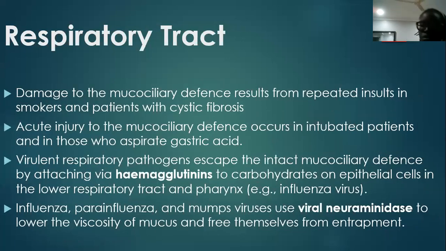So if you have damage to the mucociliary defense, like somebody who smokes and has destroyed all his goblet cells which produce the mucus, or you have an injury to the cilia, or you have a congenital problem whereby you are born with abnormal cilia, like immotile cilia syndrome, which is also called Kartagener syndrome. These people will be prone to having a lot of problems. Or if you have cystic fibrosis, whereby the quality of your mucus is decreased, then you would also have repeated respiratory tract infections.